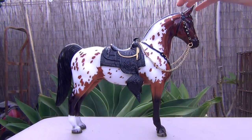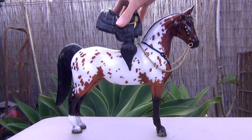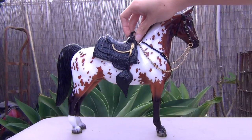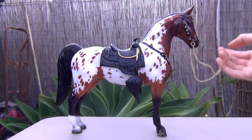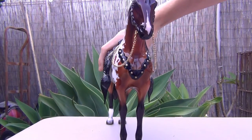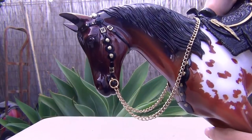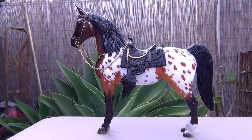I love this model so much. It also includes a removable saddle — it comes off like so, it doesn't snap in or tie on, it just sits on the back. There is an attached set of gold metal reins, and the model also has a molded-on breast collar and bridle.